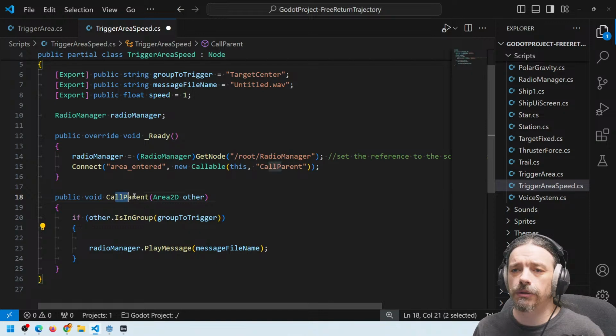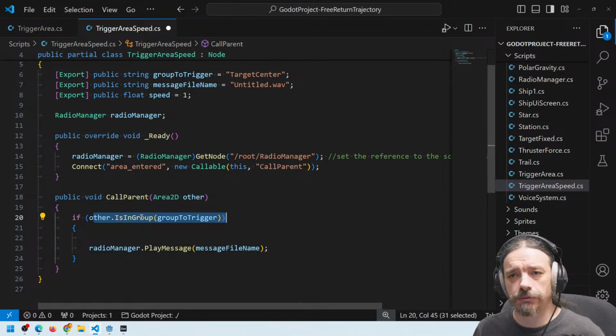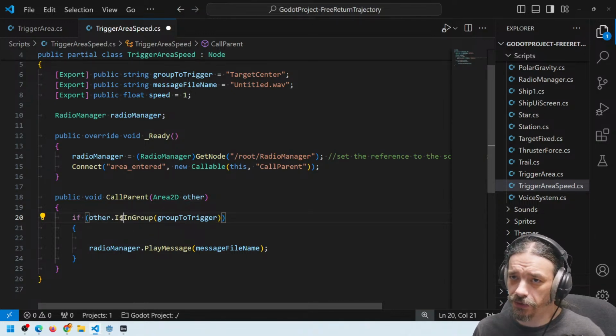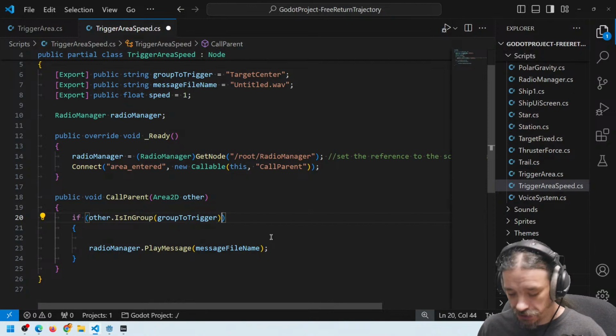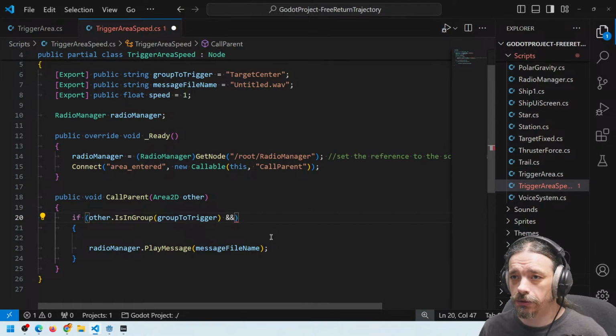So we collide with the thing, we find the correct group. Yes, it's in the correct group. So if the other thing is the correct group and we are below the speed, I don't know if I do it here or if I put another if inside this if, but I will do it here.